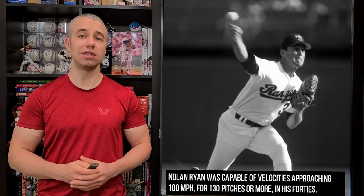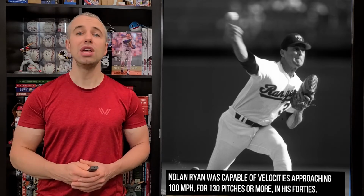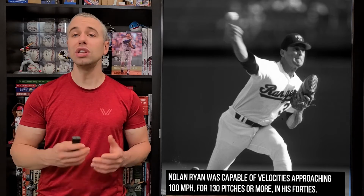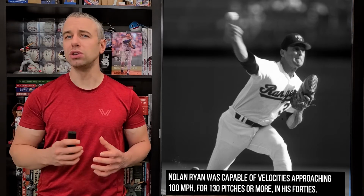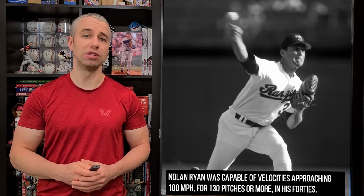Ryan was clearly a statistical outlier in every category. One of the top pitchers in the history of the sport, he possessed a unique combination of power, endurance, and longevity that could easily be held up as an ideal to aspire to. Tom House, who worked with Ryan on the Texas Rangers, modeled his understanding of what the ideal pitching motion should look like precisely based on Ryan's mechanics.